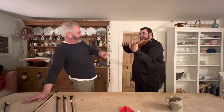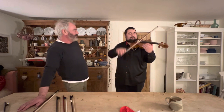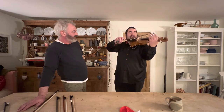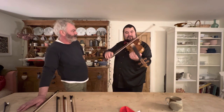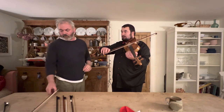I'm loving this. I find this so useful, actually. But it's all about making sure you put that. I think you need to face this. So, yeah, that's it. What you're trying to do is you're putting the weight on your first finger, so your index finger, onto the string. So it's like that. Yeah. And a good way of practicing this, which I was taught myself, put the bow on the string and put some weight on the first finger and just see it go up and down.